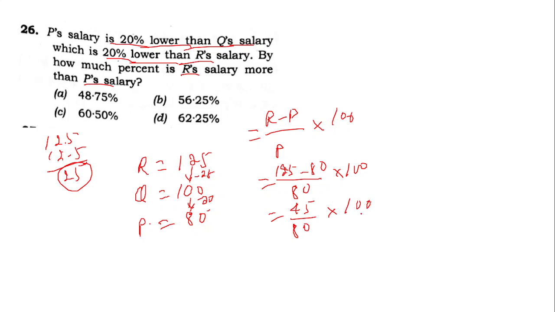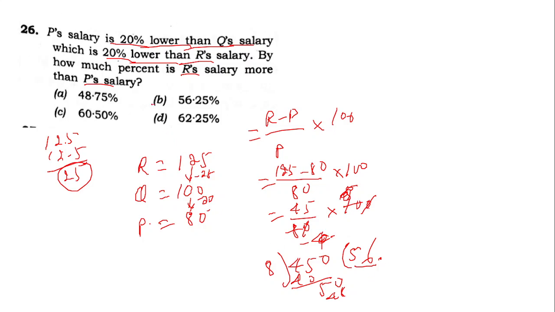Fine. So here you can cancel this 10 and 10. You can do it this way, or if you want, without even simplifying this, you can calculate. That is 450 by 8. I didn't simplify, I'm just going straight away. You don't need to simplify here. So this is 45 into 10 by 8. So 8 5s are 40. I got 50. 8 6s are 48. I got 56 point something.